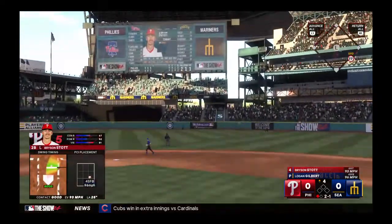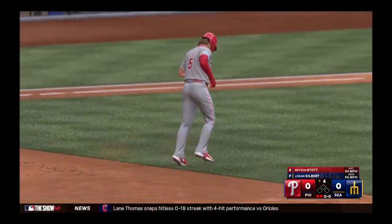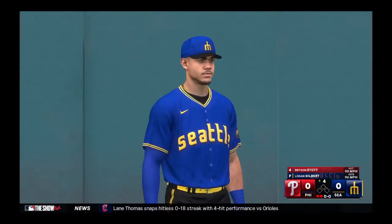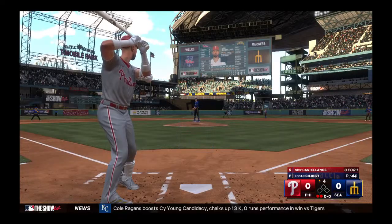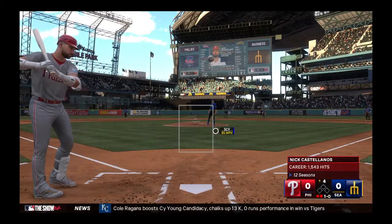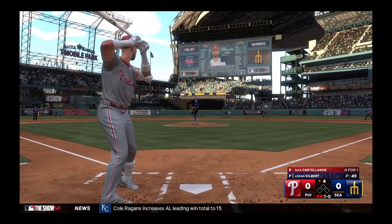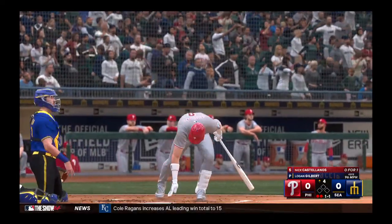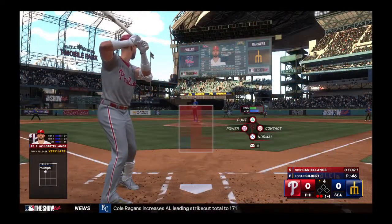In the air, out towards right center. Rodriguez pulls it down, and there's 2 gone. Every day during batting practice, these outfielders get about 10 minutes of balls in the gaps. They practice this, and when the game comes, they make the play perfectly. Castellanos, the next to hit, takes ball 1. Fastball for a strike. If he doesn't get a knock right here, that pitch he just took is going to eat at him for a while. You might not see another pitch like that from a top-level guy like this.